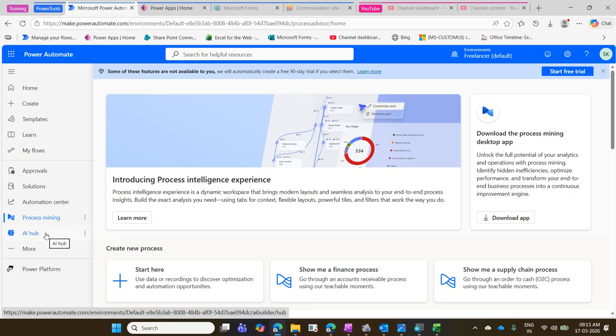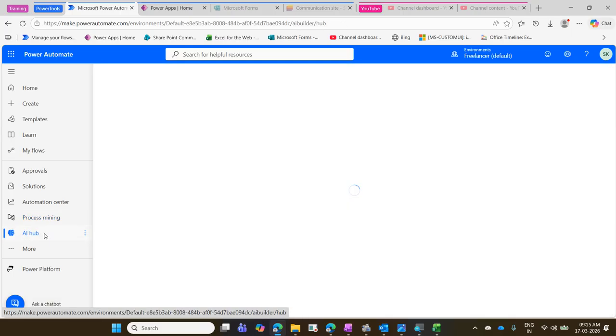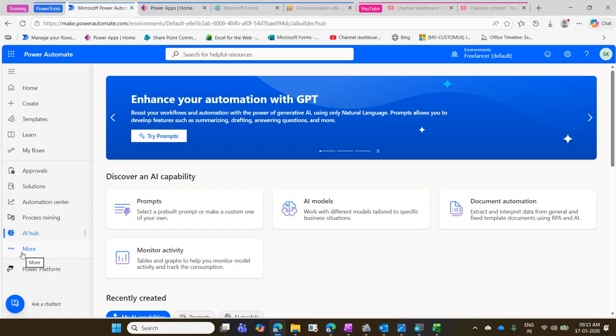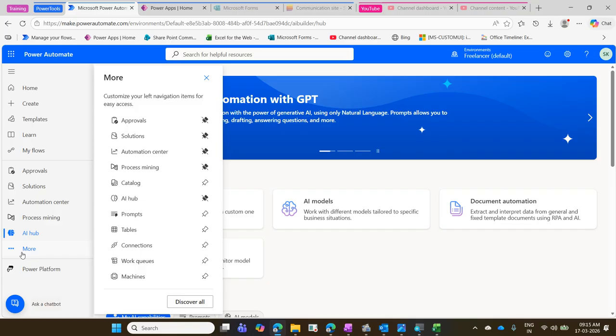We will see AI, that is Pilot, Copilot, and more. Suppose someone has told me, I want to connect the Power App here. Whenever I create a form in Power App and click on the button, Power Automate should run, so that Power App, approvals and other features are available here.